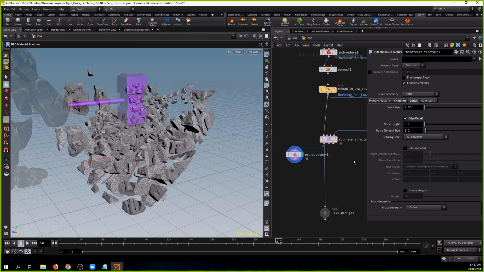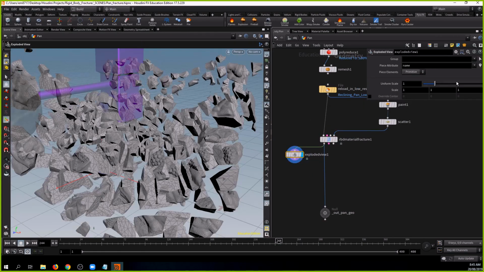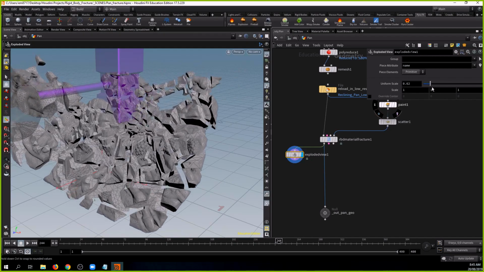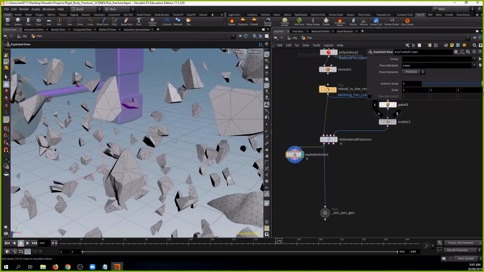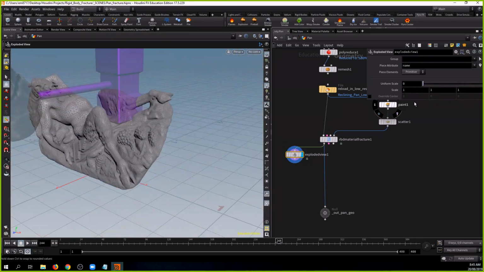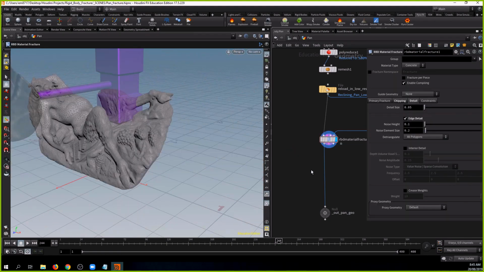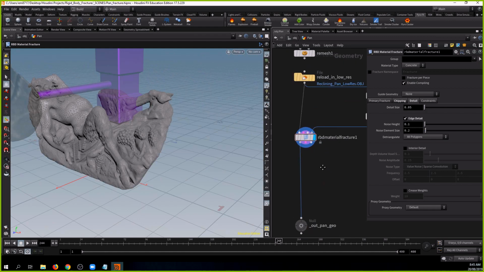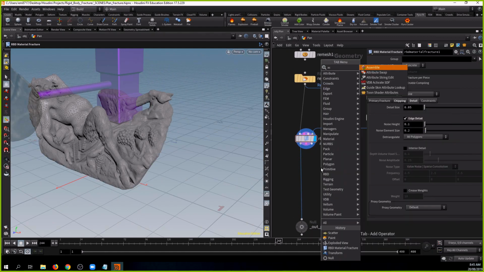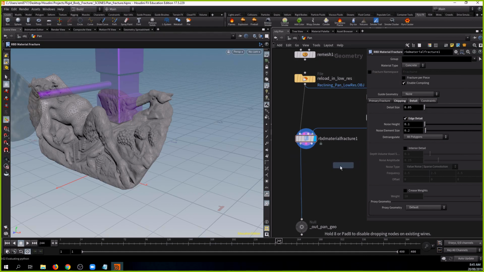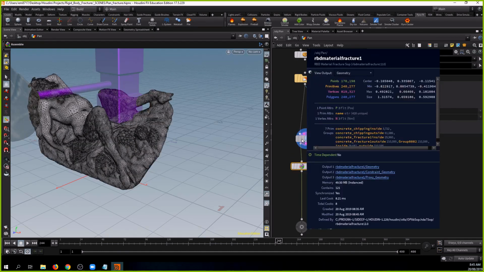So this exploded view helps us look inside, analyze it, and understand the way it's fractured. Then you can delete. Now you know that we have to assemble them or turn them into packed geometry. The reason is that these are 240,000 primitives.